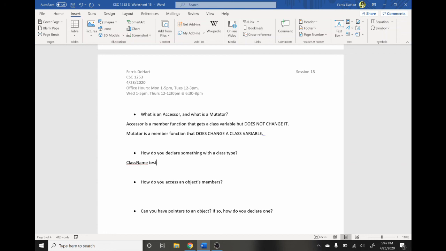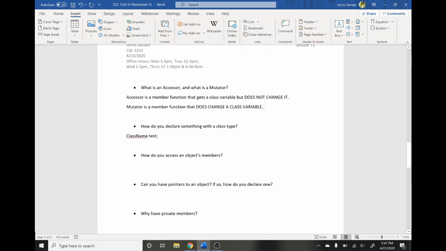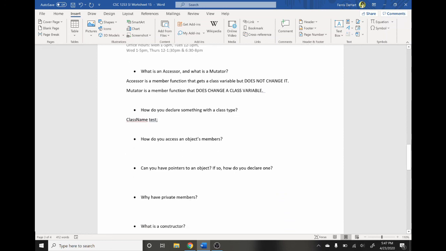We can call this one test, and then a semicolon. And that's how you define an instance of the class, or declare something with that class type. And then you can go on and use test to do a bunch of things.